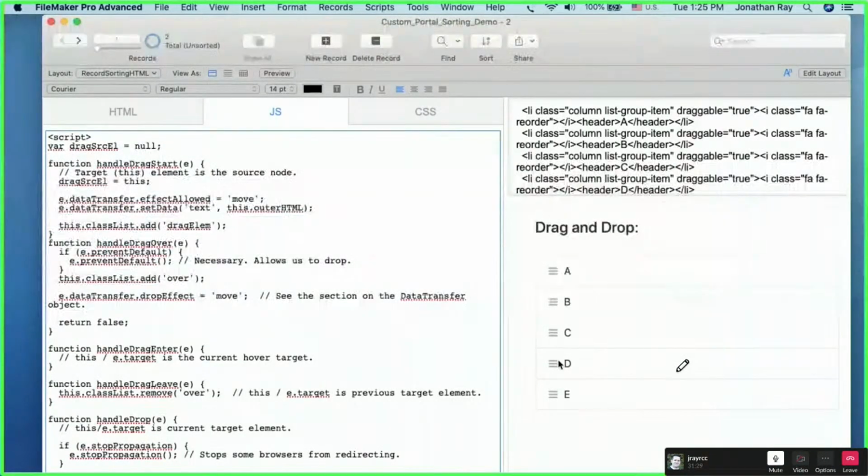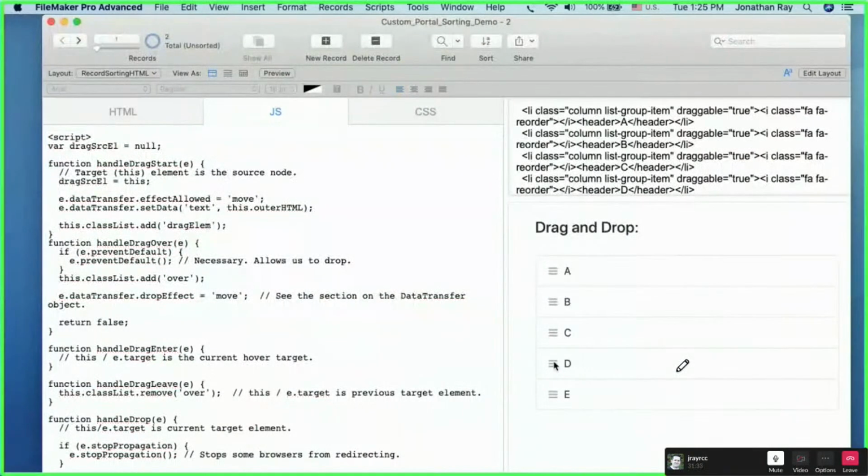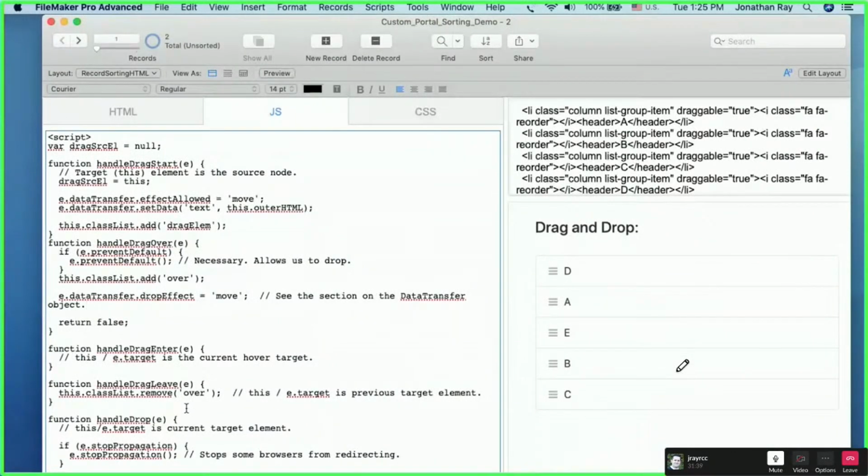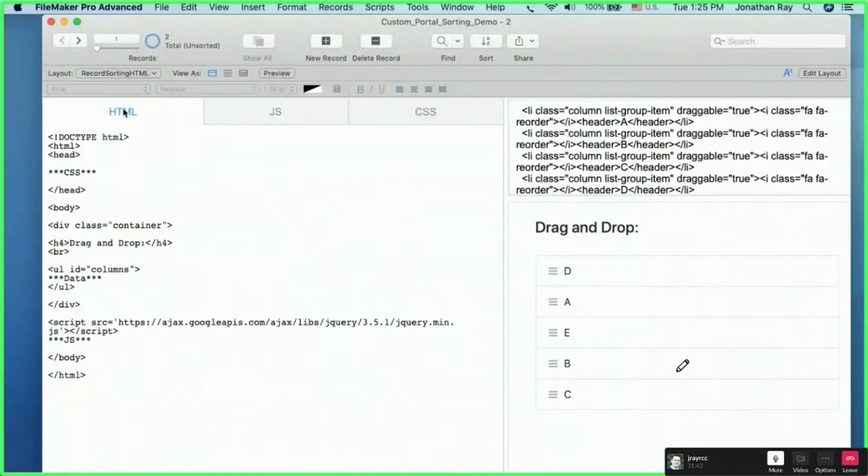This controls what happens when you drag and drop stuff. Okay, so if I move D to spot A and so forth, this JavaScript is allowing the web viewer to do that. If I come to my HTML and I remove this JavaScript, okay, now watch what it does.